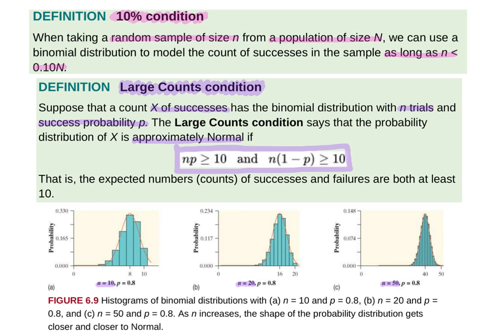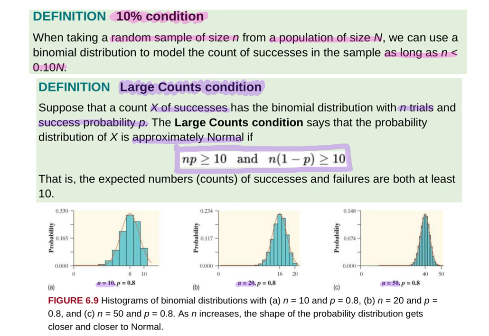And so another thing to keep in mind in terms of lowercase n, or our sample size, when n is large, and it's still 10% of that larger population, so we're probably talking about a big population. So when n is large, we can use normal probability calculations to approximate binomial probabilities. And so if you want to check if your n, your lowercase n, is large enough, we have to check something called the large counts condition. So again, x is our number of successes, that is our binomial random variable, and it has a binomial distribution with n number of trials and p success probability.